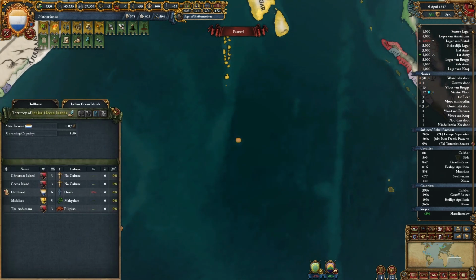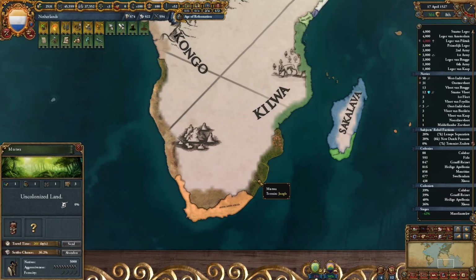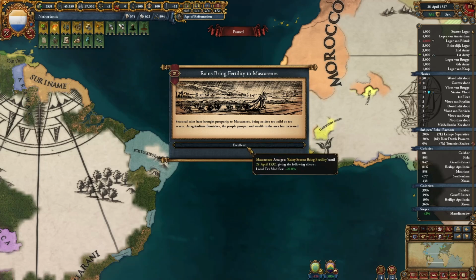No. I'm not gonna make states. I'm gonna add you to trade companies. All of them. 4 more provinces here. Okay. Excellent.